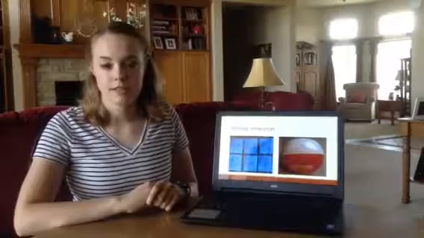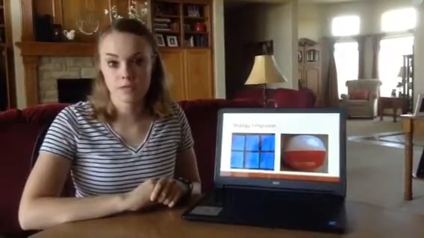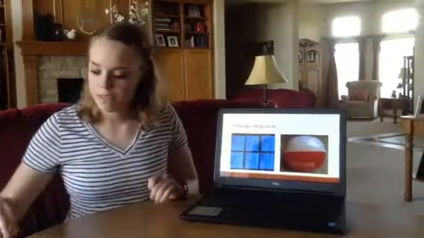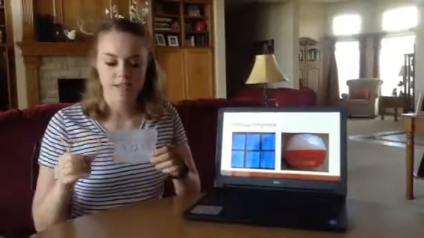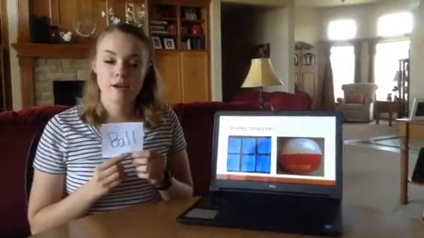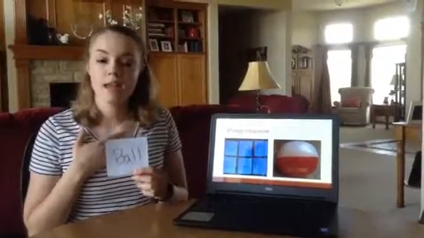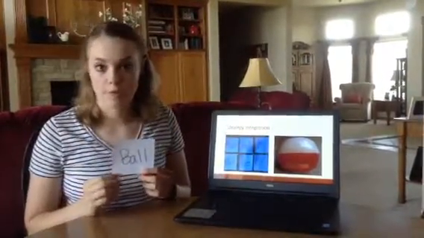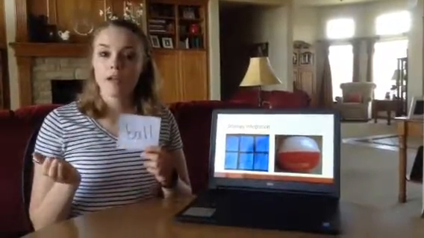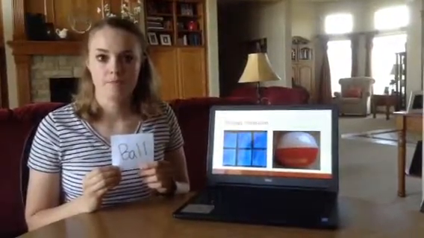Before I start the activity TOS terms, I first want to introduce all of the words that will be used in this activity. So I made these cards, and on the cards it says the word ball. I will first read to the students ball, and then I'll have them repeat it back to me. So they'll say ball back to me. And then I will say a word that rhymes with the word ball. So I'll say fall, and I'll ask the students if anybody else knows a word that rhymes with ball.